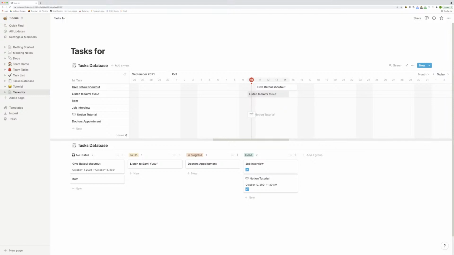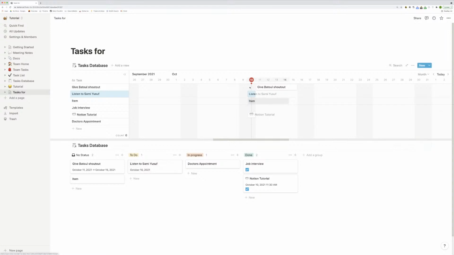So I should do this today. I'm going to click there and it's suddenly given it a date. You can see here, it's given it a time period. And I just want it to happen today. I've got other things to listen to, right? So I'm just going to drag this smaller. You can see the date updated automatically.